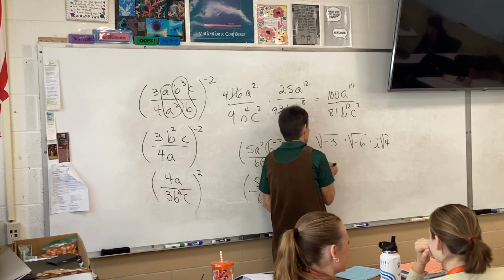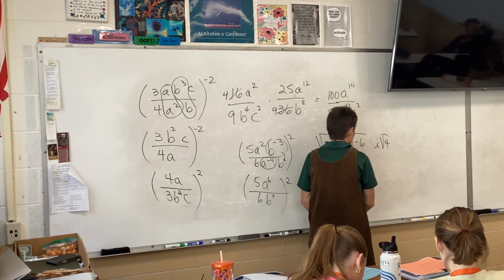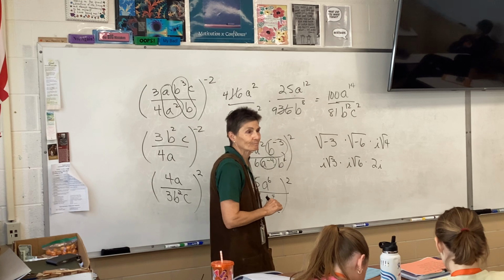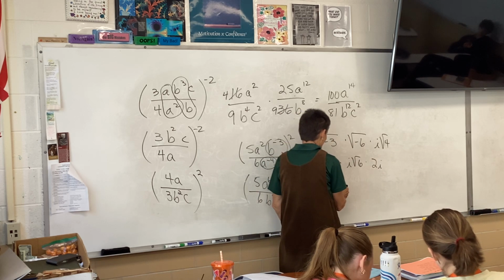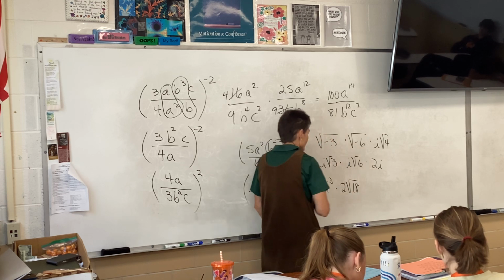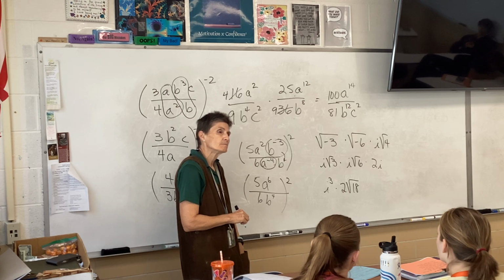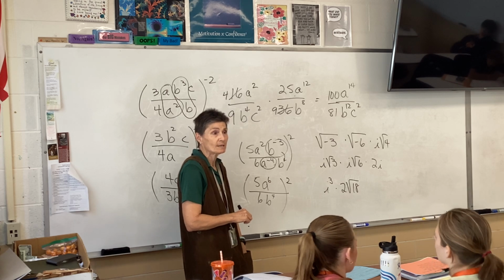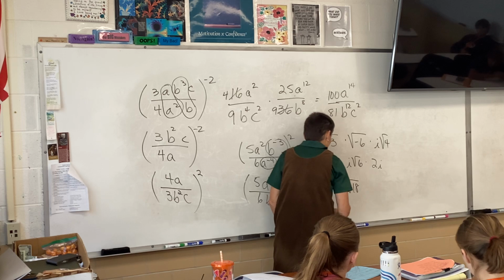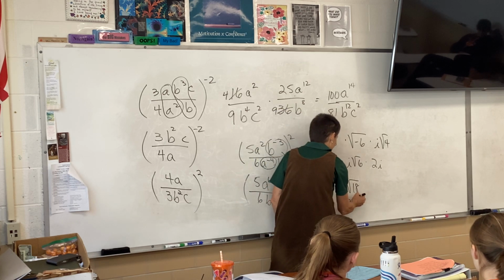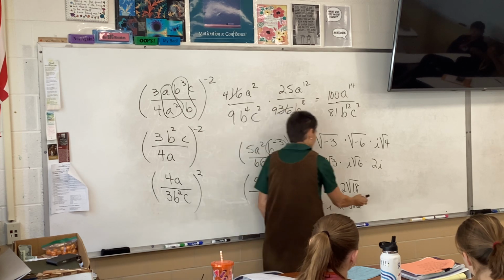Jack, we gotta take care of these first. Absolutely, we gotta take care of the i's. So out are coming the i's. And I think I'm gonna go ahead and make the square root of 4 just 2. Is that okay? So now how many i's do I have? I have 1, 2, I have i cubed. And then I have times 2 root 18, 6 times 3. Now what's i cubed? Negative i, that's exactly what it is, because i squared is -1, and you got an extra one, so this is negative i. And what about the square root of 18? 3 square root 2. So I'm gonna end up with 6, negative 6, i root 2 as my answer.